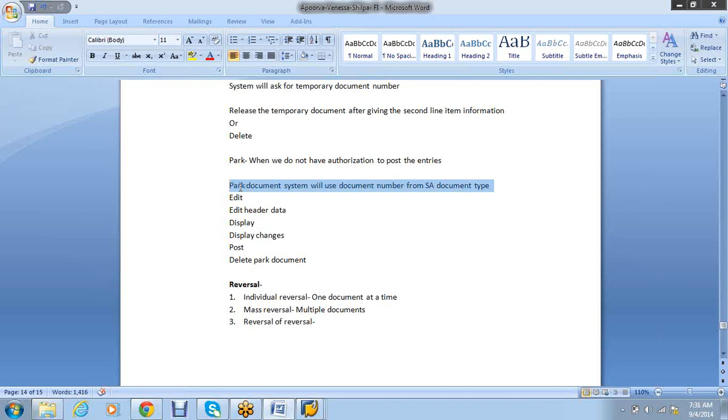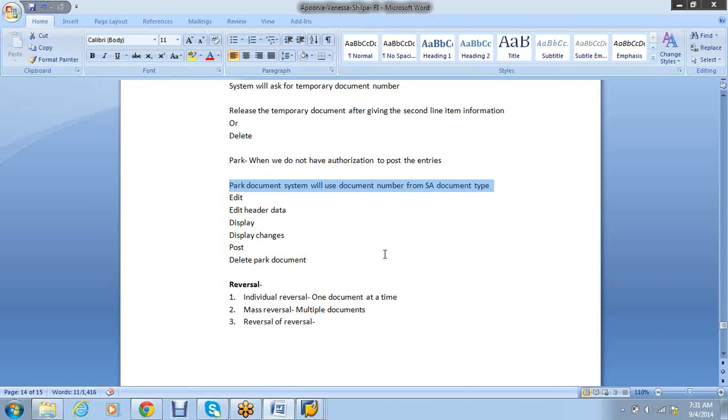For example, while parking a document, I got document number 13. If I post it, it's fine, it is used. But if I don't want to post it and I delete that park document, still you cannot use that particular document number again for any other entries.